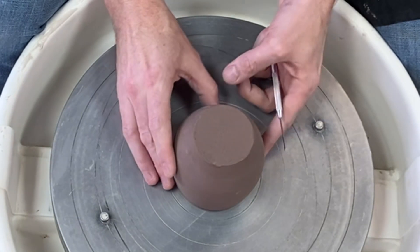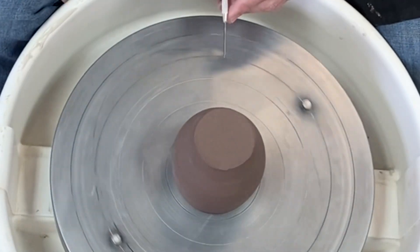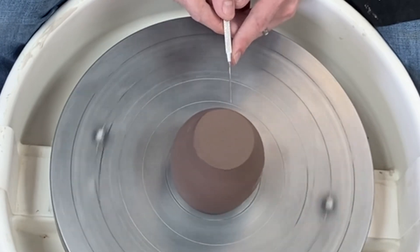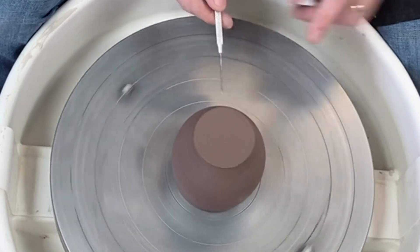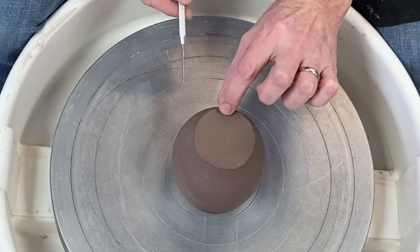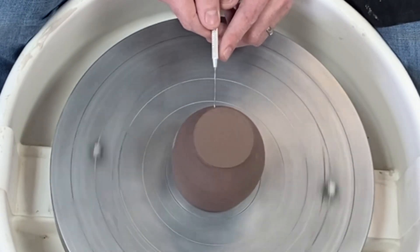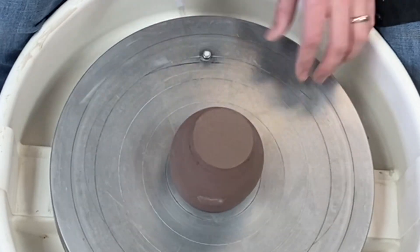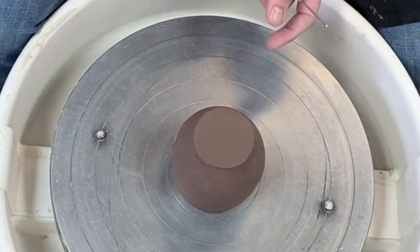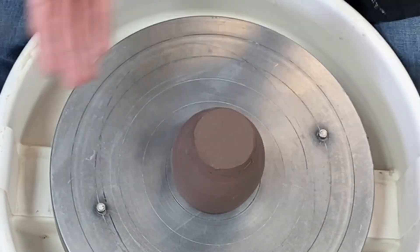So go right from the middle of that mark and just give a little push. Now it is possible to go past, and then all of a sudden you're off center on the other side. So just move incrementally. Then if I wanted to, I can make another mark — I just want to move up or down slightly. I want to keep my mark within the range where I'm going to be trimming anyway, because I'm going to be trimming this foot, removing some clay from here. So that mark hopefully gets trimmed away cleanly.